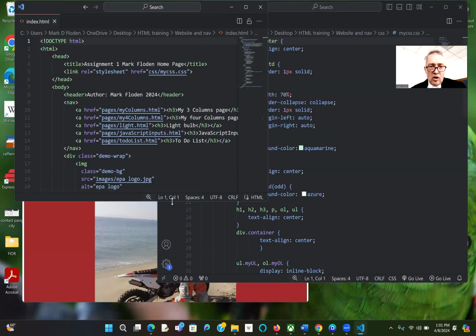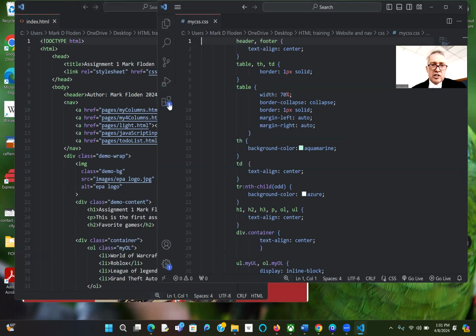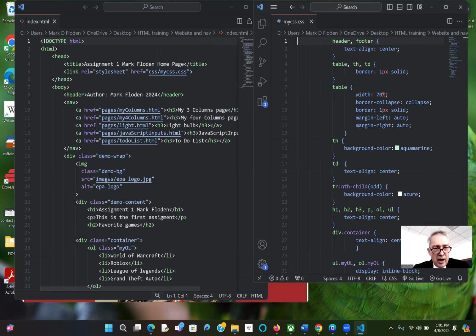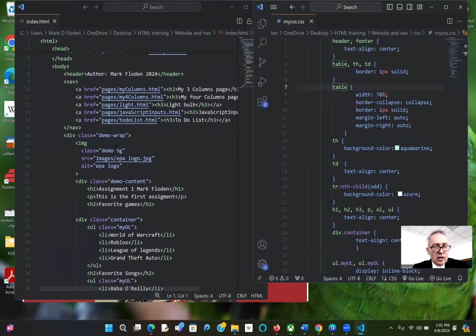So over on the left, I've got the web page HTML, and on the right, I've got the CSS code that goes with it. So what can we see there? I was just talking about this thing here, the image. The image is in this thing called dot demo BG.